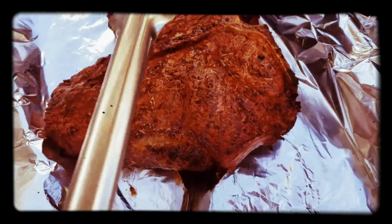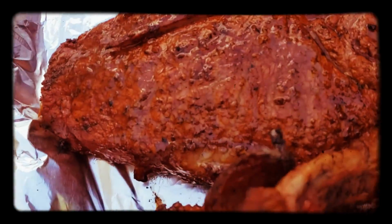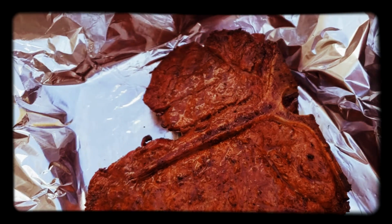What I'm gonna do is wrap this thing in foil and I'm gonna throw it in a cooler that I call the frotholator. And we're gonna let that rest for 5 minutes. Then I'm gonna get Mitch upstairs for his birthday and have him enjoy some steak.